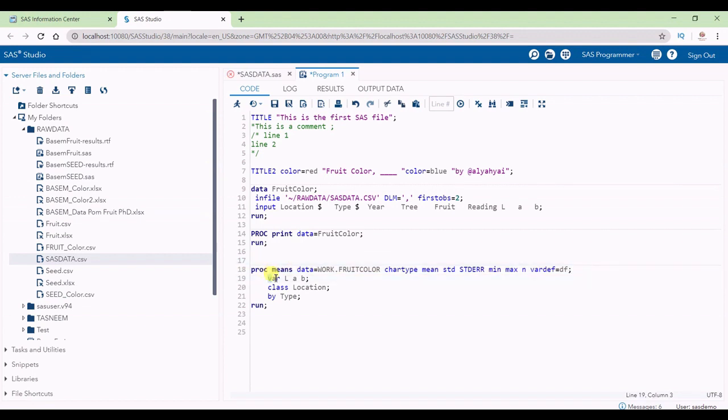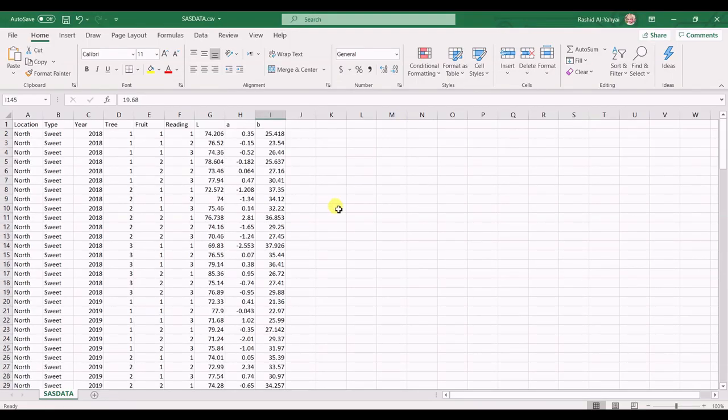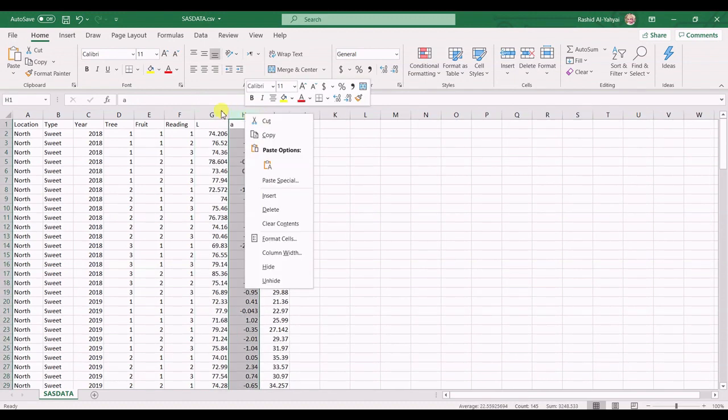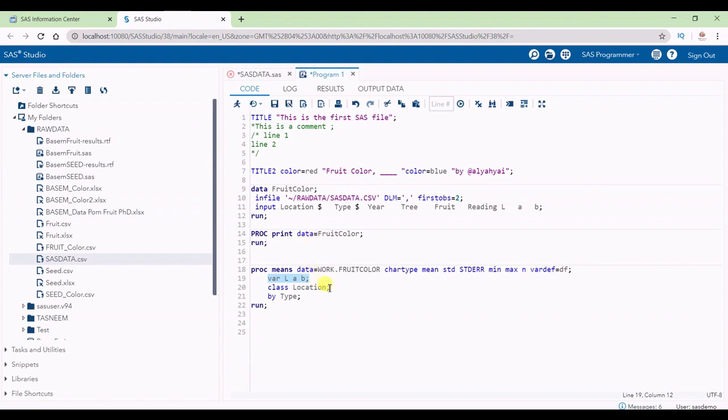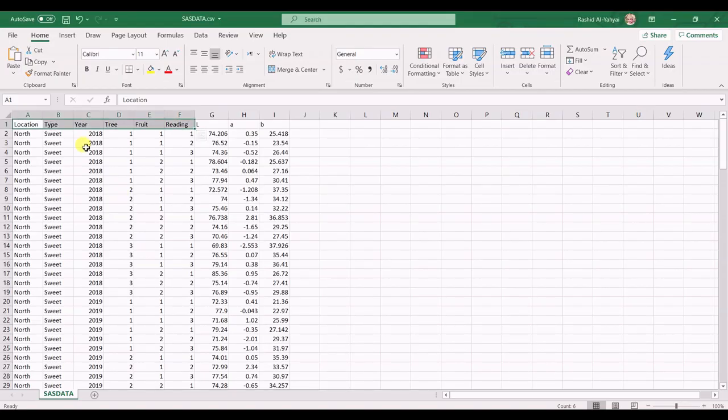The variables that it's going to look at are L, A, and B, and these are the results I have collected. L, A, and B are the dependent variables that I'm looking at, based on classes. The classes is location, and I ask why location, because there are different classes here.